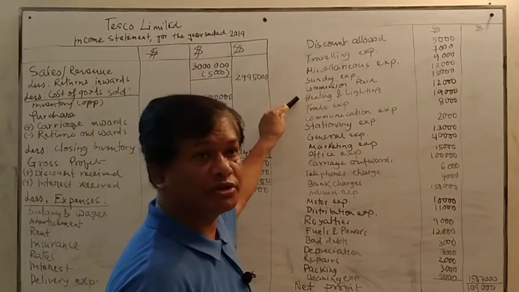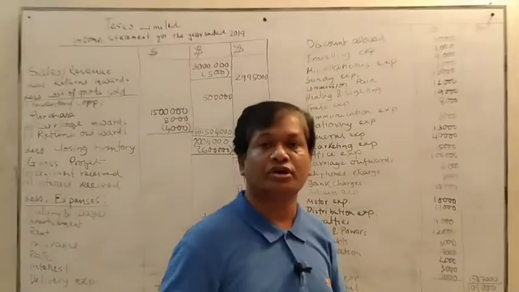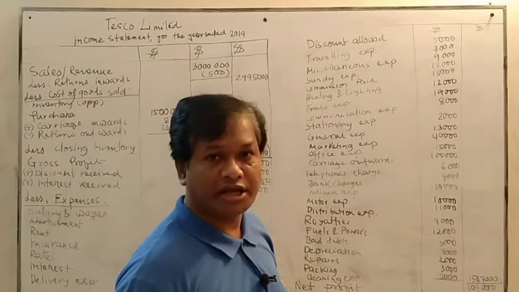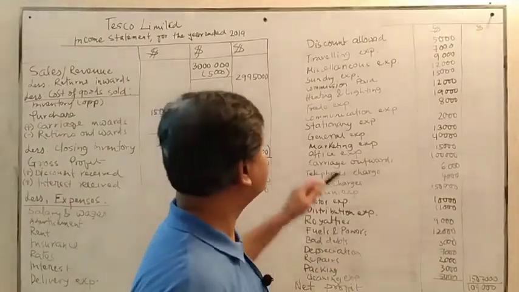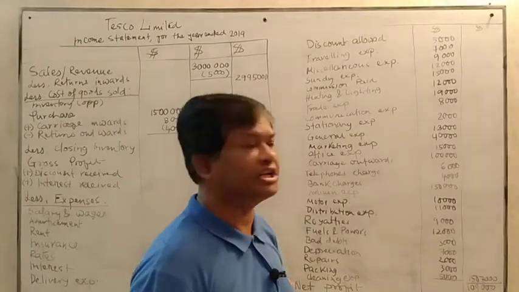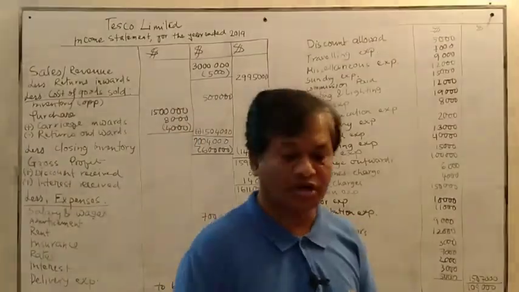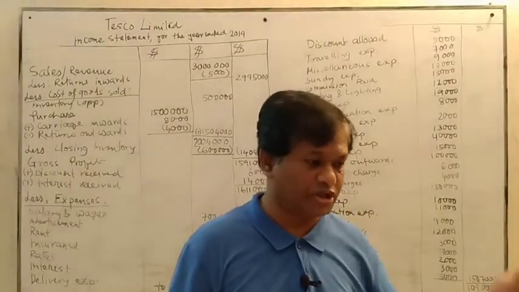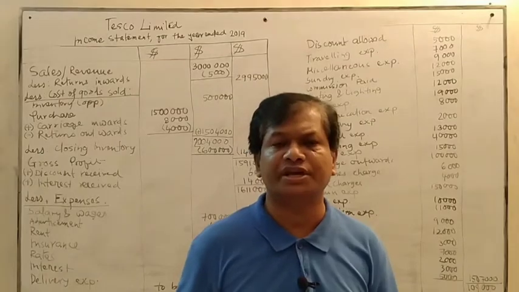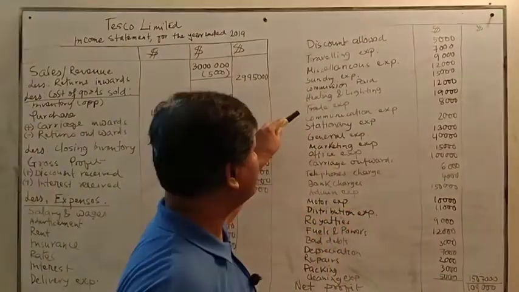Now heating and lighting. Heating and lighting, the decoration, maybe every day you are opening your factory or your office. So heating and lighting is over there, under the expense. Then the trade expense, maybe the license or other expense is called the trade expense. Then the communication expense, maybe the laptop or other device you are using, maybe the internet you are using. So all these expenses are said as communication expense, written over here.